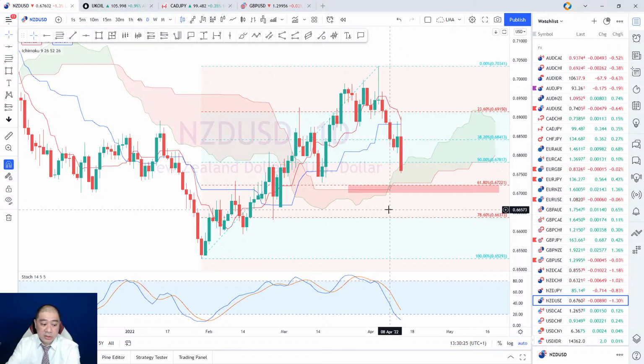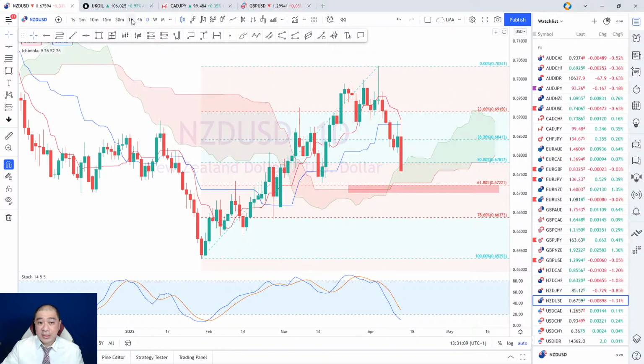If you don't see that bounce and price actually closes below, US PPI up 1.4%. Consensus was 1.1%. This one just came in. Right. New Zealand USD, I don't find this interesting at all. Core PPI 1%, consensus was 0.5%. Anyway, sorry, news just came in. PPI numbers are much better than expected. So again, New Zealand USD is not my forte. I'll just be frank with you. I don't trade New Zealand USD, but considering how RBNZ is hiking interest rates and price is still moving this way, the economy is just not big enough to offset the US economy at this point in time.